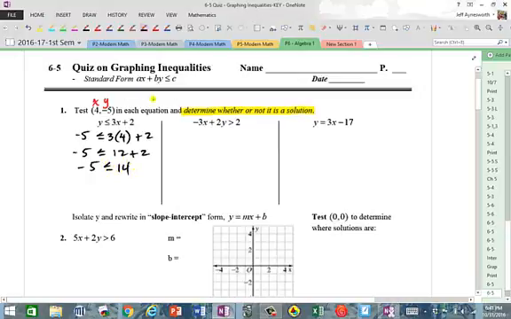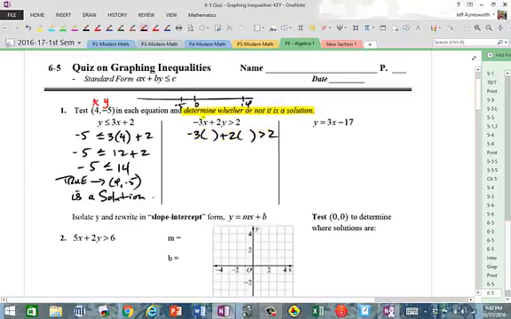Well, if you look at a number line, here's 0, way over here is 14, over here is negative 5. It's to the left of 14. It's smaller, so it's true. Because it's true, that means (4, -5) is a solution to the inequality. If it was false, I would say no, it's not a solution. So after you substitute the point in, if you end up with a true inequality, then it's a solution. If not, it means it's not a solution. That's all you do.